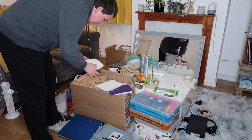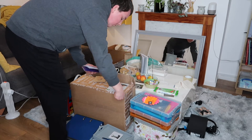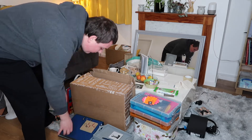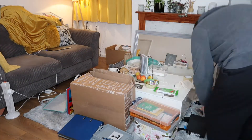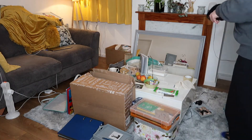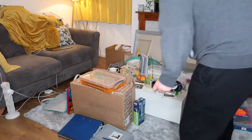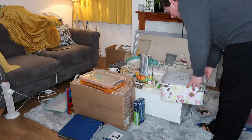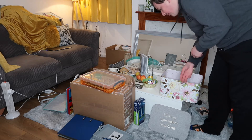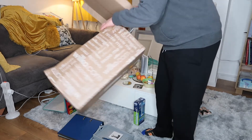I'm going to sort out all my BT documents that have come through as I've just changed my internet, as some of you know, and I'm going to get rid of this box in a minute. I'm just generally sorting out bits of paper — what's important and what isn't — just putting it in a pile so I can look at it more carefully at a later date. I'm just trying to sort out my electrical items as I seem to have a lot of chargers, adapters and that kind of thing. That black one was for my ring light, and I'm just sorting out some things in my camera box — this one with pretty florals on that I got from HomeSense. I put all my camera stuff in there to keep it organised and I'm just putting it on this shelf, which I'll show you later.